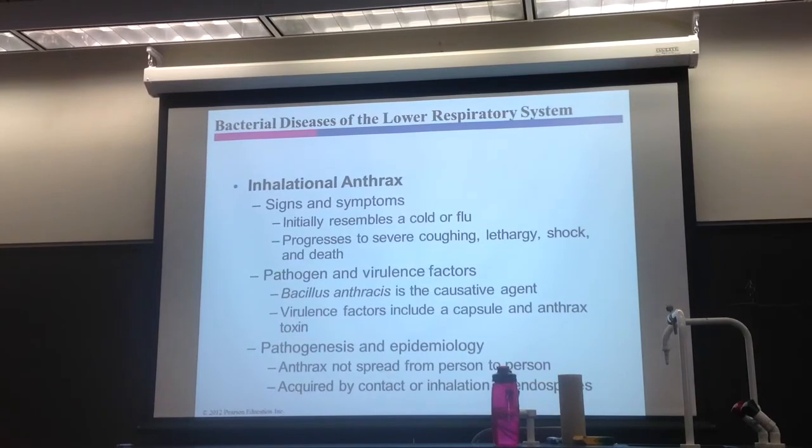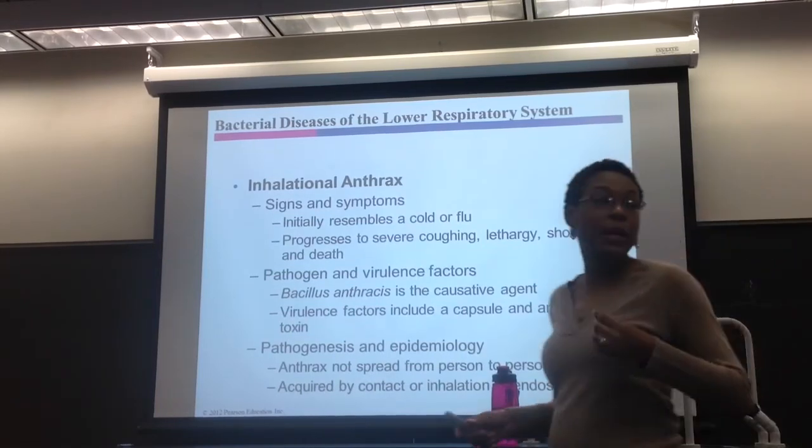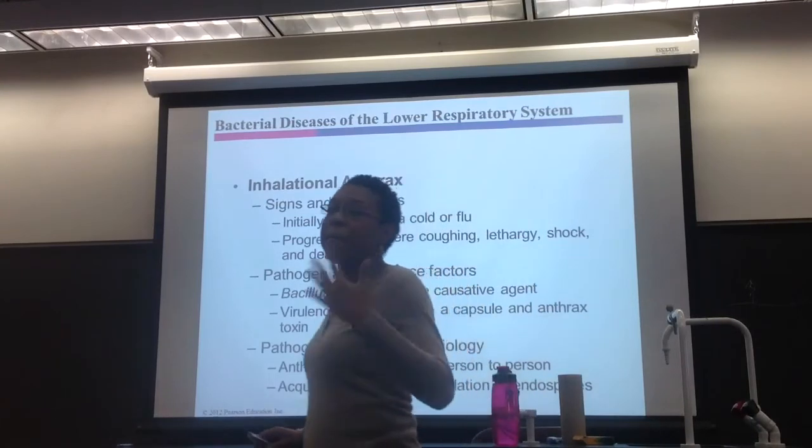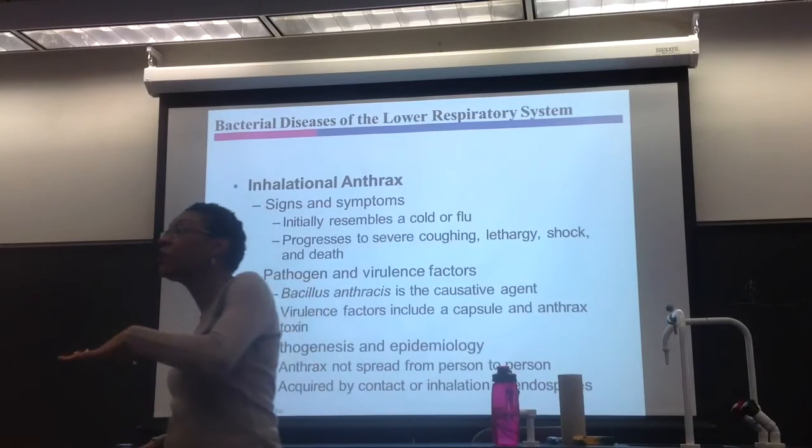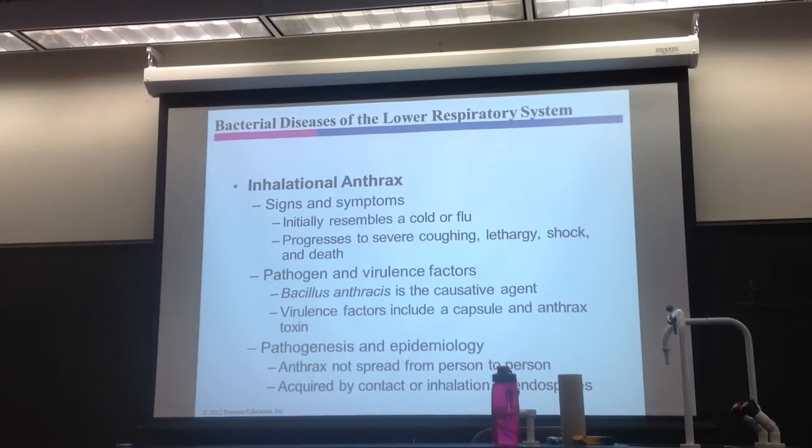Now, a lot of those people ended up with the cutaneous version, which means they got the endospores on their hands, which is not a bad disease to have. You basically have lesions on your hands. You can live with a lesion. Doesn't look nice, but you survive. Here's the deal. If you actually inhale those endospores, your mortality rate is about 50%. You want to be in that ratio? No. That's scary. The initial symptoms resemble the cold or the flu, but then it progresses to severe coughing, lethargy, shock, and death. Literally a 50% mortality rate here, so that's not good to have.